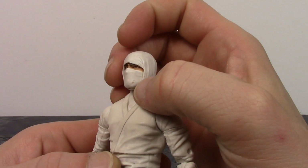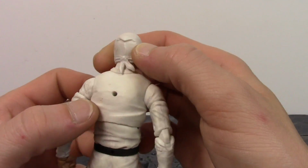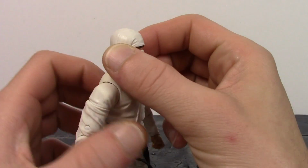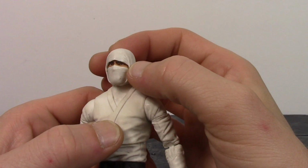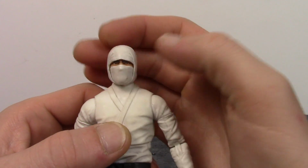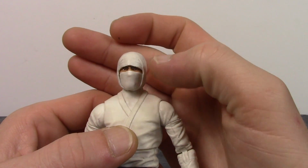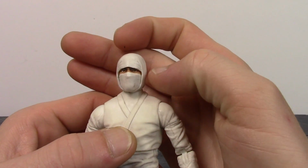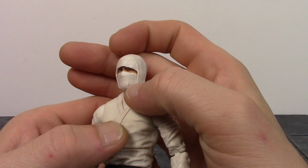Like on the mask here, there's a little bit of skin tone paint on the white mask there, and then a little bit on his back as well. So a couple minor paint issues, but not incredibly bad. Eyes seem to look like they're both painted looking in the same direction, so that's a big plus. You can see his eyebrows sculpted and painted on there, so good job with that. And clean paint where the skin tone meets the white for his mask, besides that part right there.